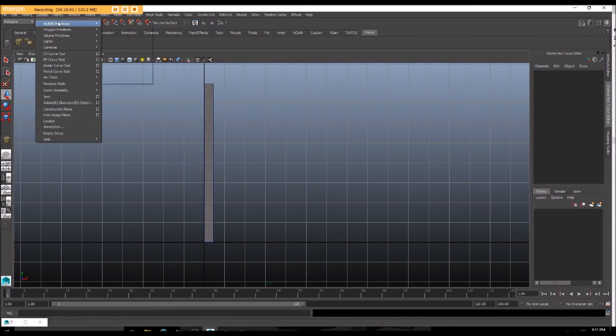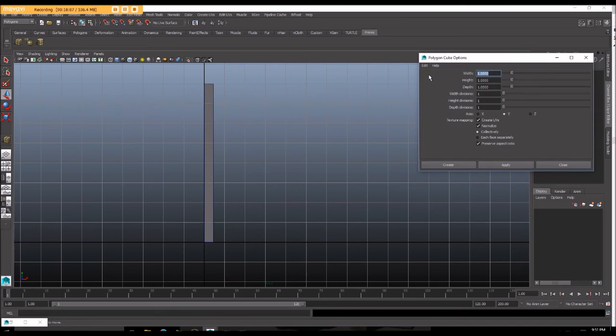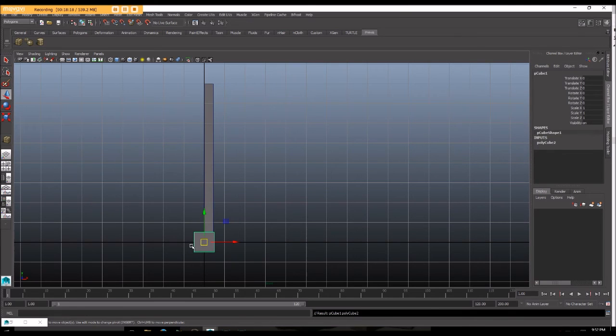So let's go into Create, Polygon Primitives, Cube, Options. And we'll set those all to 0.2. So that every cube we create from this point forward comes in at the right scale and proportion, as you can see thusly.